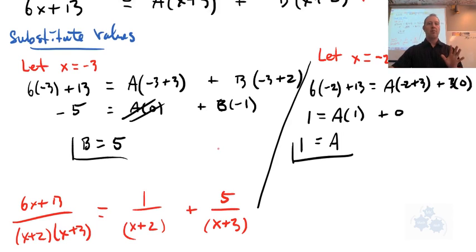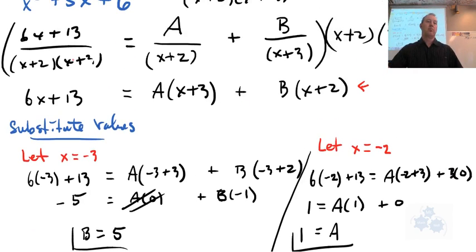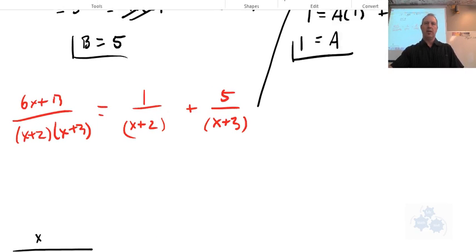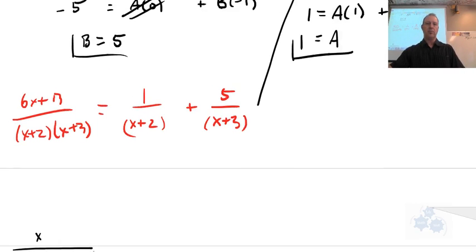So substituting values, that one's pretty easy. If the factors are repeated, that's going to be type 2, which we're going to get to in a bit. But if you have multiple binomial factors that are different, then you're going to have a over the first factor plus b over the second factor plus c over the next factor plus d, and so on. So it's just a bit of a pattern there. Okay, so here is the next method. Let me just make some more space here before my next example.